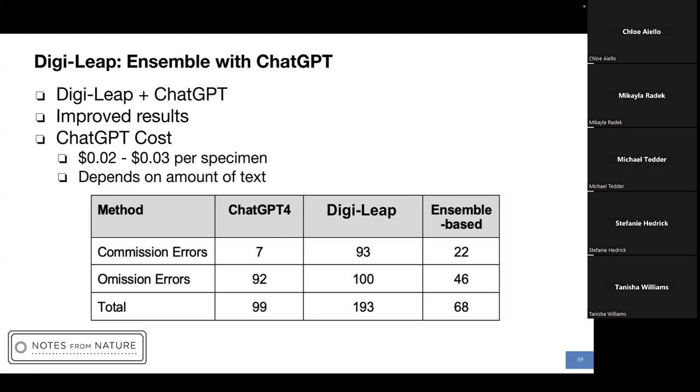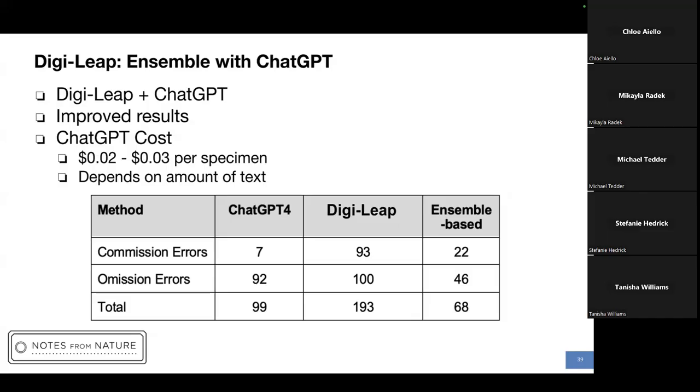Now, before I look at some of the issues here, I want to point out that ChatGPT costs money. If you want to use DigiLeap with ChatGPT, you have to create an account and have some money in there because it's going to start charging you past a certain number of requests. The other hard part is it's hard to figure out exactly what it's going to cost, because it depends on the amount of text that you send through it.